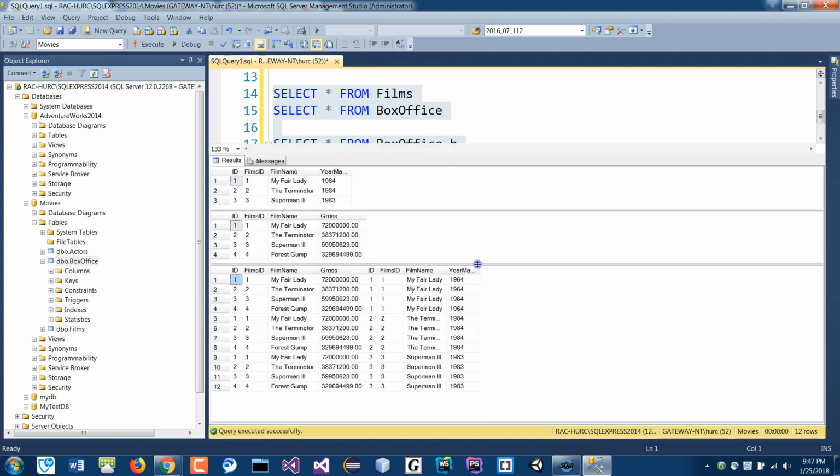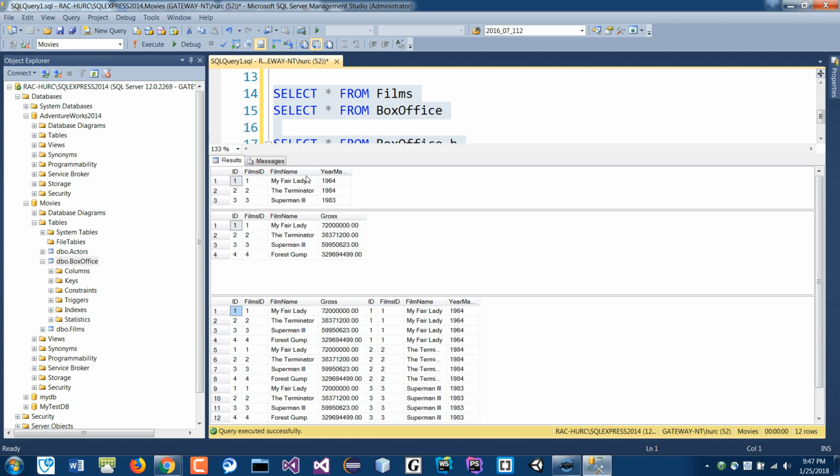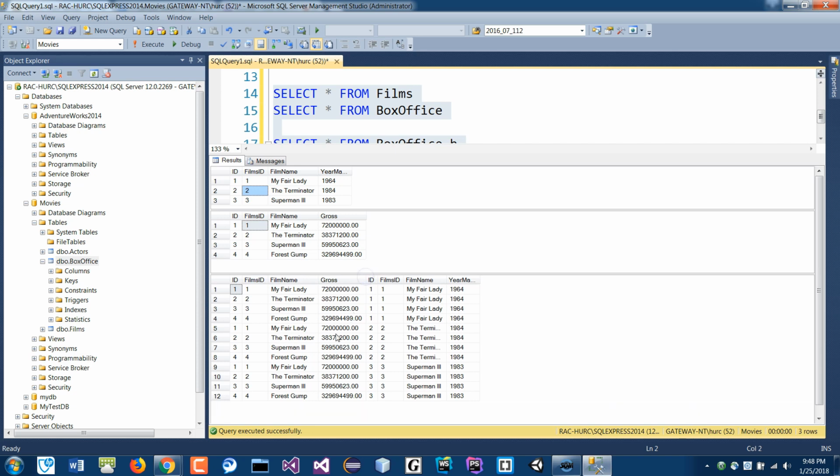So if you look at this, you see that this is the box office. It's the film. So if you look at the first ID, 1, okay, that's going to be 1 for each of these. So 1 times that, 1 times that, you repeat it that many times, and then the next row that many times, the next row that many times. Okay, and so you have that many records.